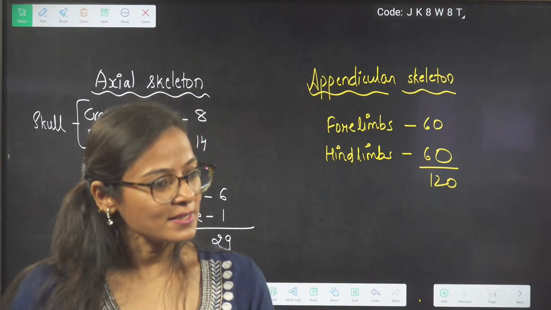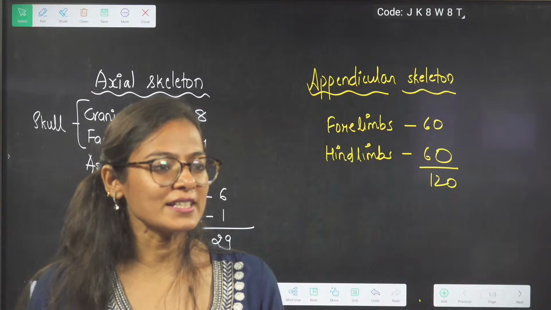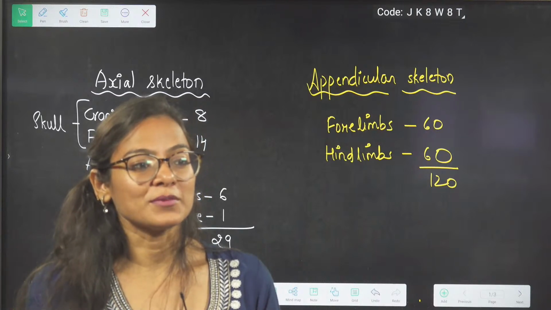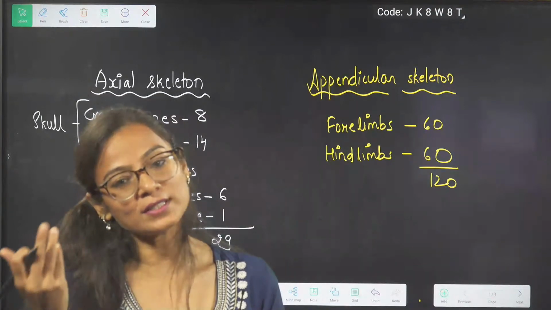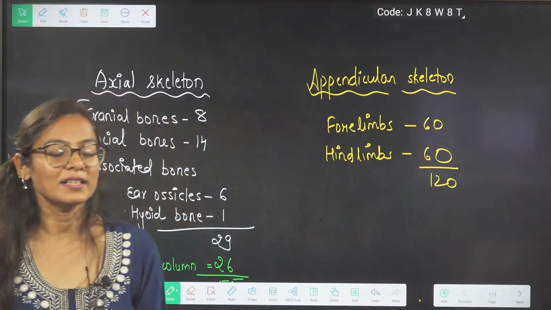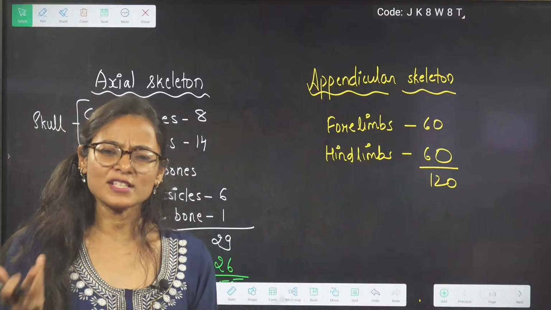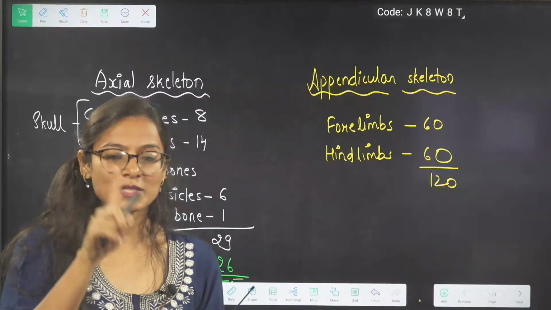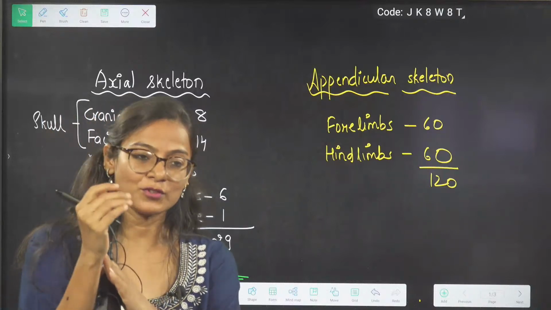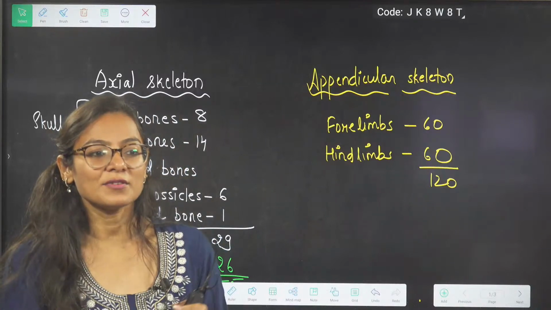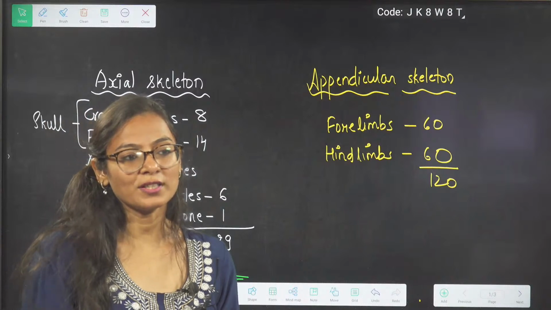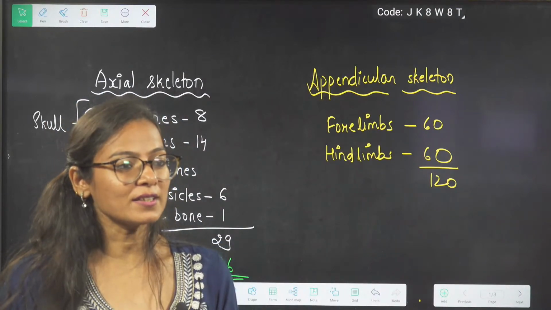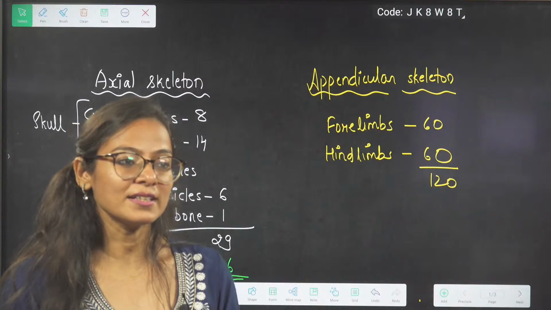Yes, pisiform is a bone of the forelimb only, Sai Charan. I was talking according to the shape. If we are talking about the types of bones according to the shape, then it is a type of sesamoid bone. So there are only two sesamoid bones. One is pisiform, which is there in the wrist. It is a part of your forelimb only. And the other one is patella, which is a part of your hind limb. It is included in the count.